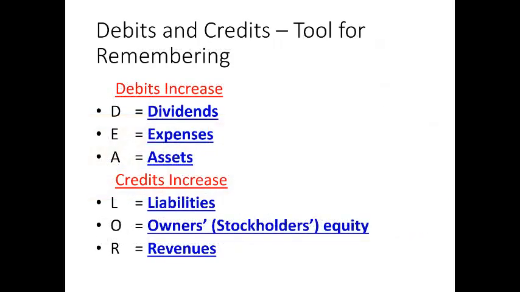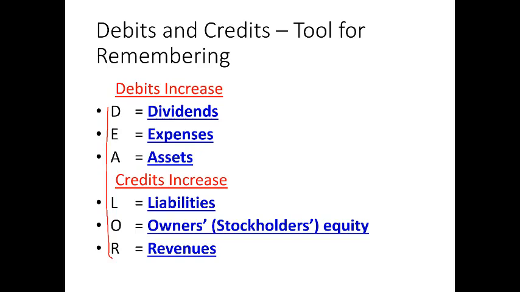One of the tricks that I have for remembering debits and credits is DLOR, just a mnemonic. Debits increase dividends, expenses, and assets. Credits increase liabilities, owner's equity, and revenue. So hopefully that helps. Maybe, I don't know. But this is really important. If you're not getting your debits and credits right, this class is going to be tough. So make sure you're able to do that.